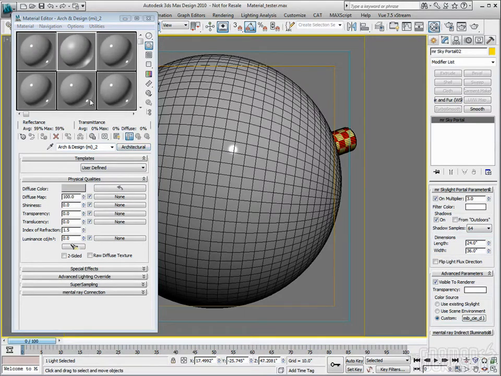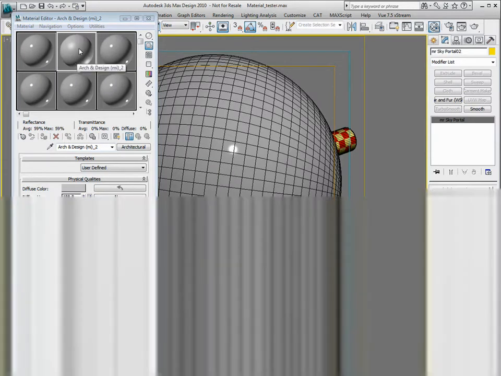But I don't recommend using Scanline materials with mental ray. Again, you can, and it may work, it probably will work, but I find it to be a little better if we just replace that with an Arch & Design material and the problems went away. So again, stick to mental ray materials when using mental ray as much as you can.